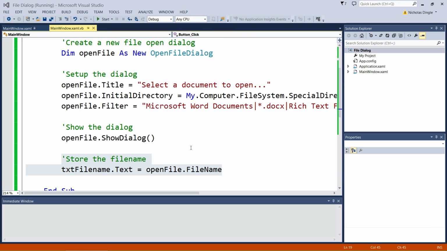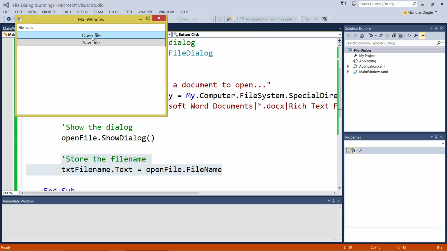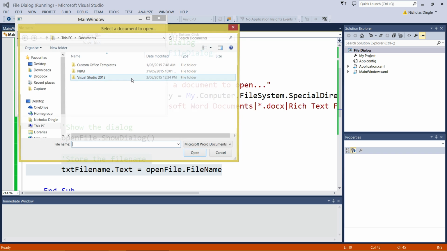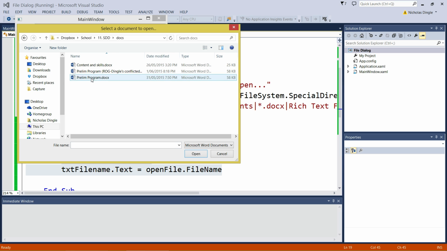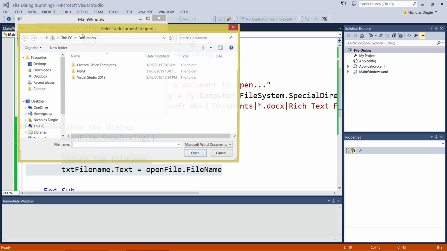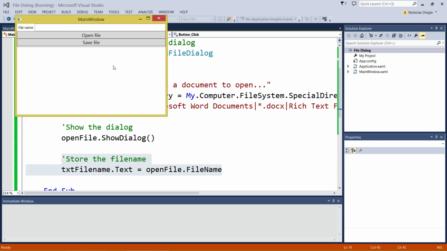Now the only problem is, if I click open file now and click cancel, it's actually not that good. So let's say, for example, I'll show you the issue that's actually going to occur because that wasn't a good representation. Let's click on that one. If I click open file and click cancel, you'll see it's emptied my text box because they have not selected a file. They didn't want to not select a file, they just wanted to cancel what they were doing.